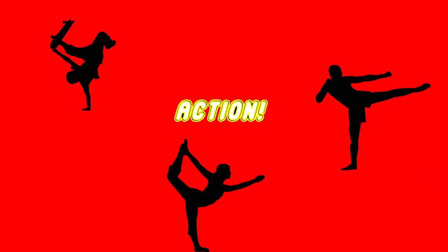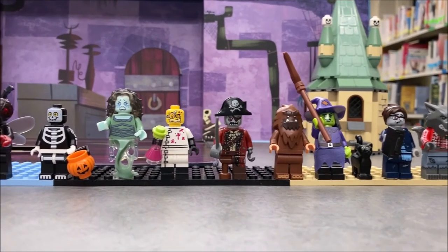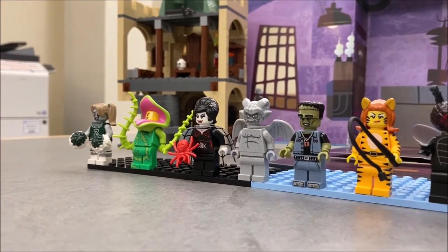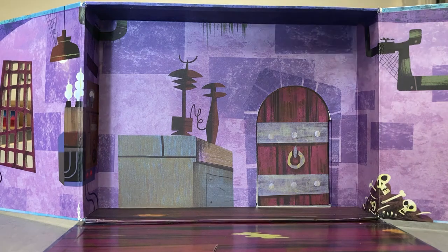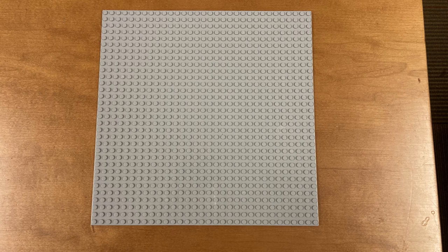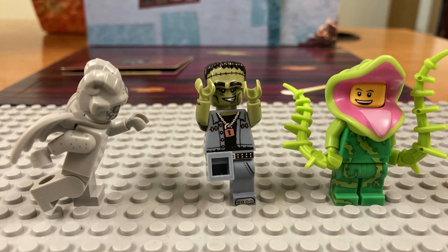What else do we need? Why, Lego, of course. You will need something to perform the action in your film. Here you can see some of the monster figures we have used in the past. Since it is almost Halloween, our ghoulish friends here have volunteered to take part in our fiendish experiment. You will also need a location for the action to take place in. You can build your own set out of Lego, use a pre-made backdrop, or print a picture you like and paste it to cardboard. It is also very helpful to have a Lego plate that your characters can stand on — it will make posing them and shooting complex action much, much easier.